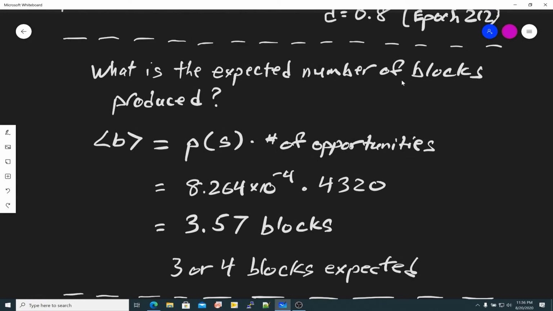What is the expected number of blocks produced? So, we have these probabilities, but okay, just tell me, how many blocks can I expect the pool to produce? Well, okay, so I'm calling that expected number of blocks B inside of these angle brackets here, okay? So this is the expected number of blocks that will be produced, and that's going to be the probability of success in any one particular point where a block is going to be produced, times the number of opportunities, right? Well, we said for the stake pools, there's 4,320 opportunities, again in Epoch 212, and then of course the probability of success is 0.8%.